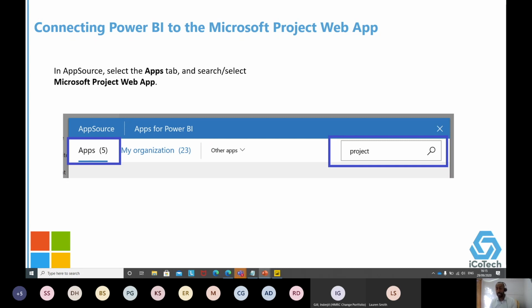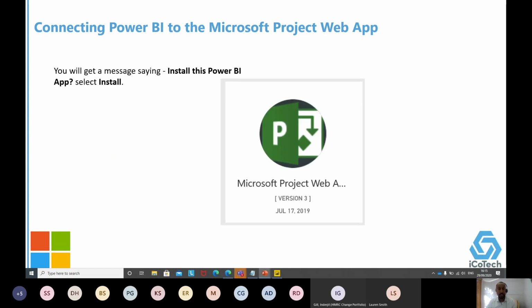So what you'll see today will be the actual new Project Web App connector that I will connect to, but also from the last webinar that I did, I'm using the same environment. You'll see that one sat there as a download that my organization already has. This is what you're looking for, a Microsoft Project Web App connector. All you do when you see this is click on it with the left mouse button, and it will take you to a page and ask you if you want to get this now. You just click it, and it's in the store.